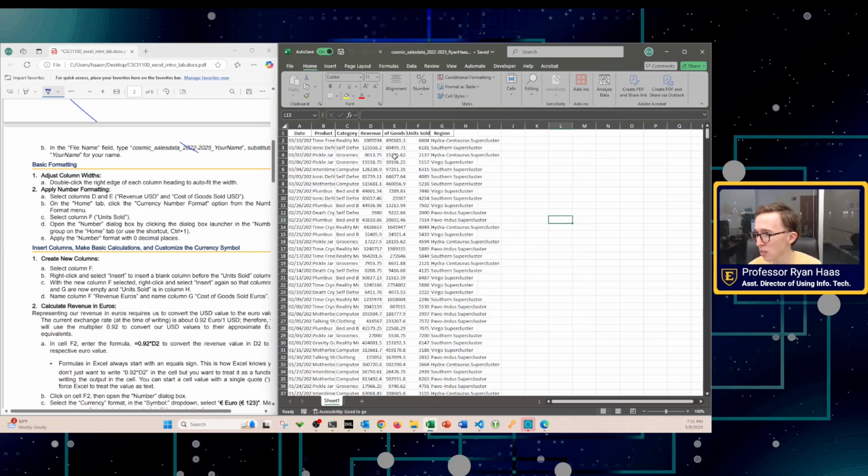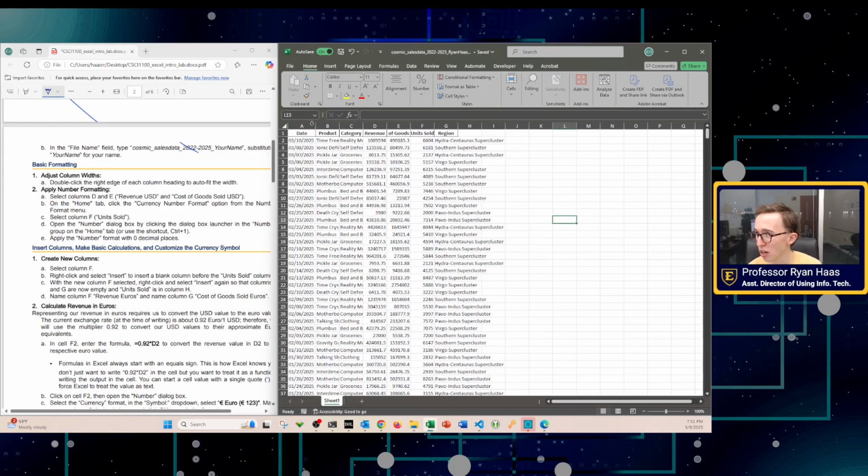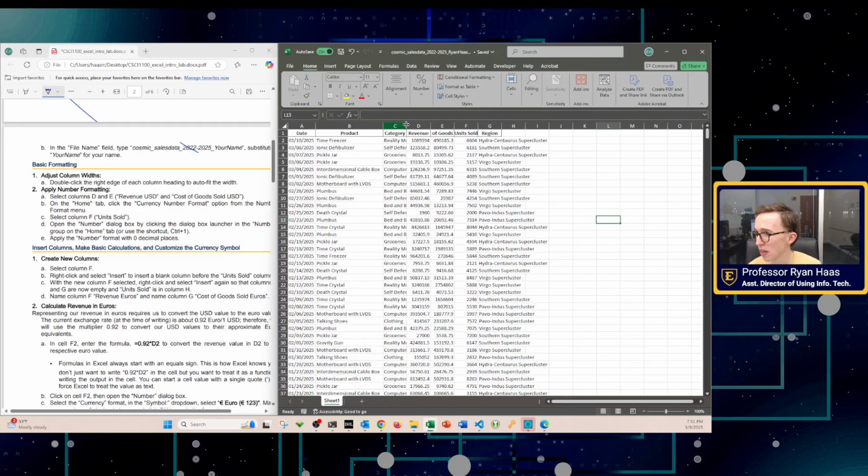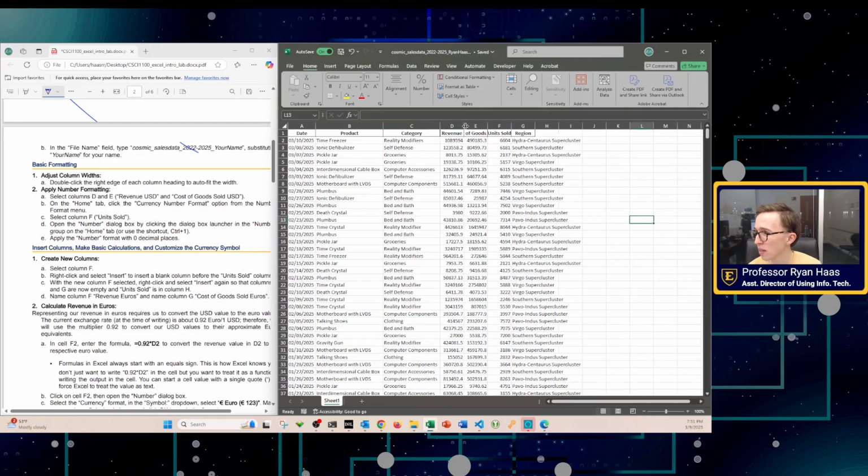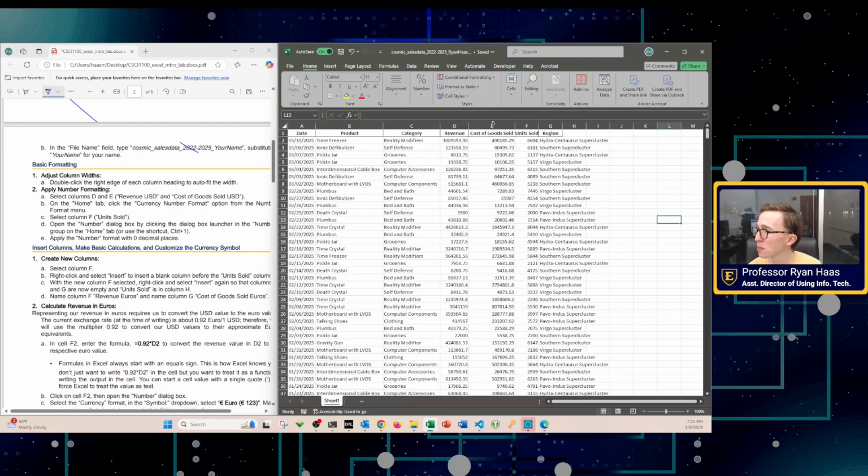So the first thing I'm going to do is, you can see how these columns are overlapped. If I double click on this edge up here, I can spread these columns out. All right. So now what we're going to do is select columns D and E. So that's this one and this one.